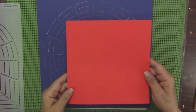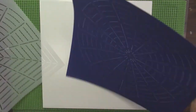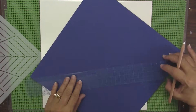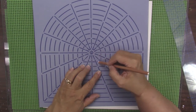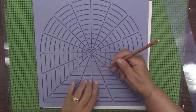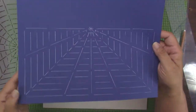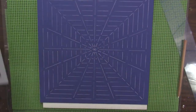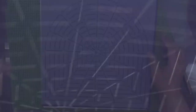We'll do the same thing with the square, but you can use the stencil on lots of different sizes. I'll just flip that over and do the square and mark the center, line it up, and then just do the same thing of marking it. I think it's really neat to be able to have both the circle and the square stencil on the same stencil. I do have just the full circle and the full square available if you're interested. And there you go — a really nicely marked set of guidelines.